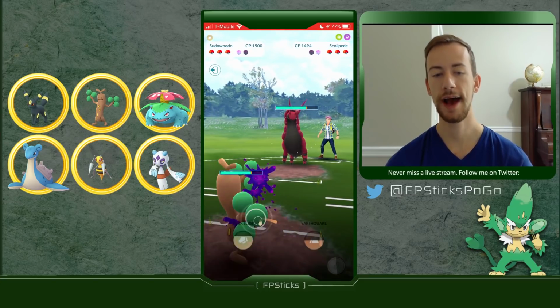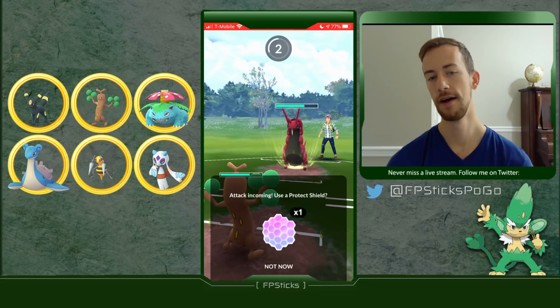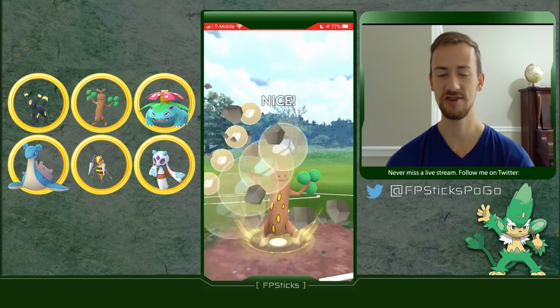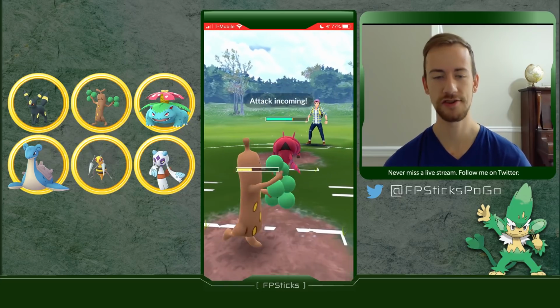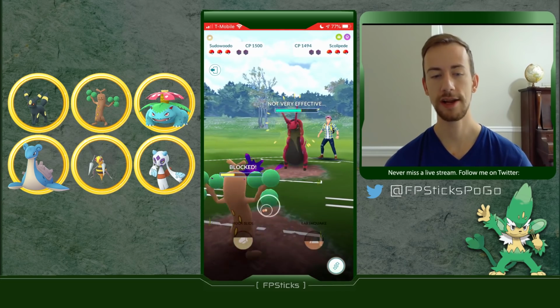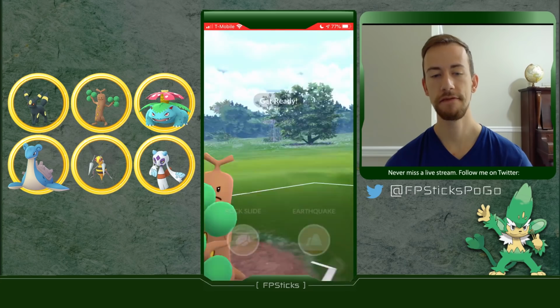And the Scolipede has to shield up the Rock Slides because it will hit for super effective. So I was calling that this would be a bait, and it is an X-Scissor. You can see it hits for neutral damage there, and actually hits for a decent chunk of damage. Wow. They're going to double shield their Scolipede. And at this point, I'm actually going to double shield my Sudowoodo and hope that I can get to this Rock Slide. They make a very nice switch. Very nice switch.